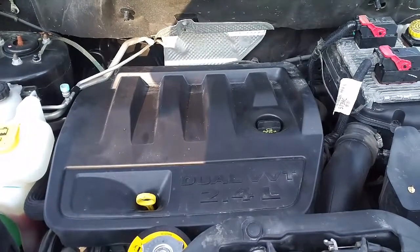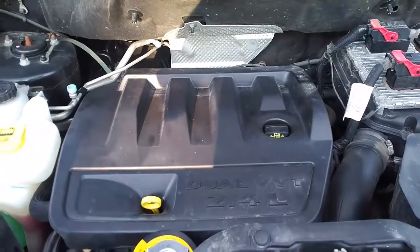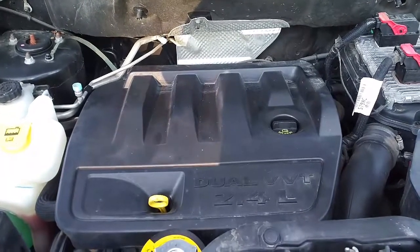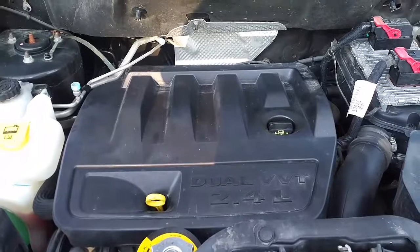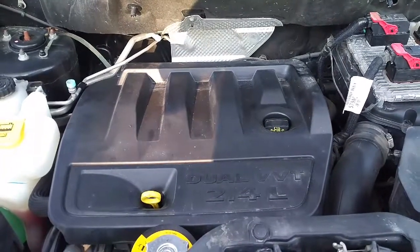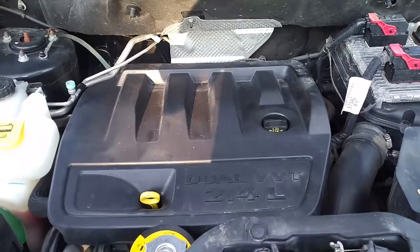And as a last bit, now you can hear the engine running. Seems to be running smoothly. And so that's the completion of the change of the spark plugs. And in another 45,000 miles or something like that, I'll change them again.